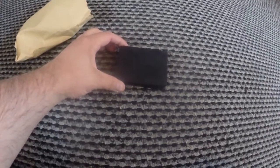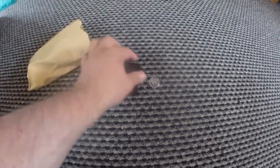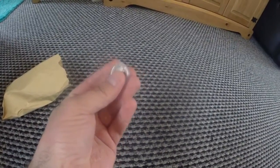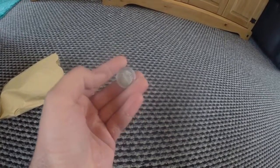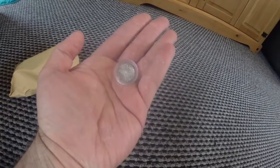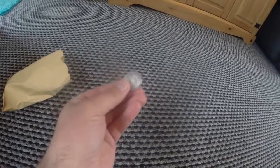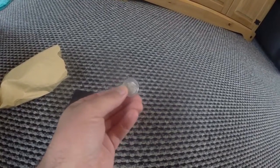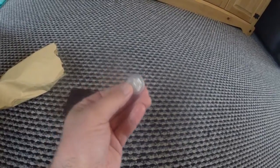Now this is from Terry, our very own Digger's Den Tyson Fury. He sent me a mould and a hammy. I obviously can't claim this for my own because I can't say that I found this, so I'll keep this separate from the other coins — this is the only one I have now. Thank you very much Terry, really appreciate that. It's really cool so I can test this under my new Apex, just to get used to the signal in case I do actually find a good hammy. Thank you very much Terry, it's awesome.